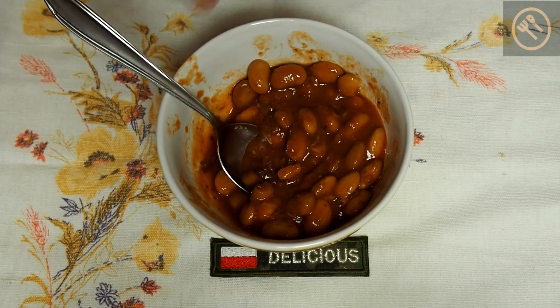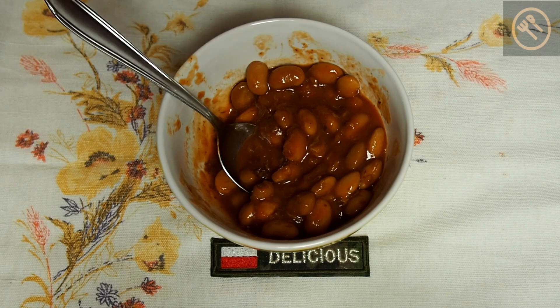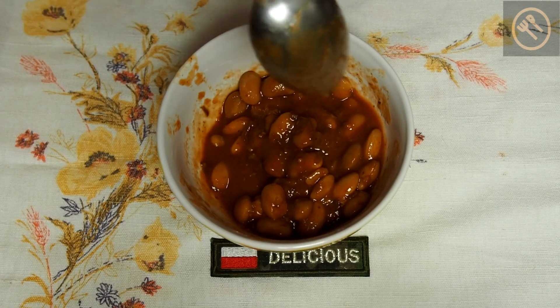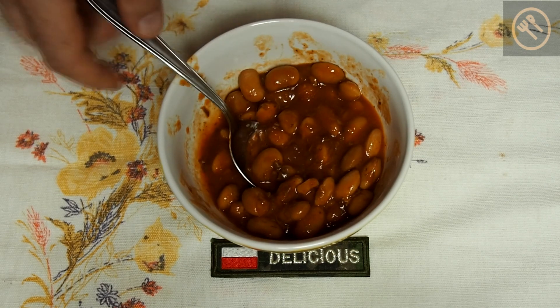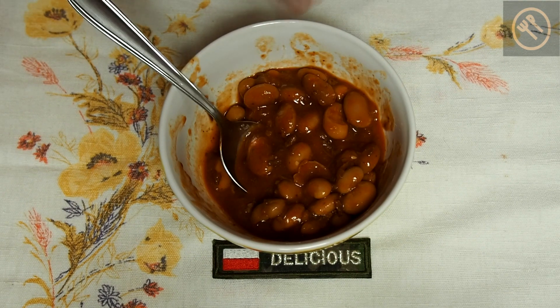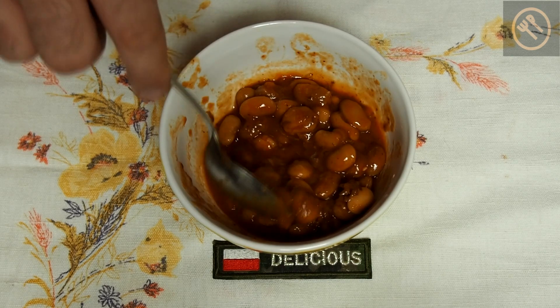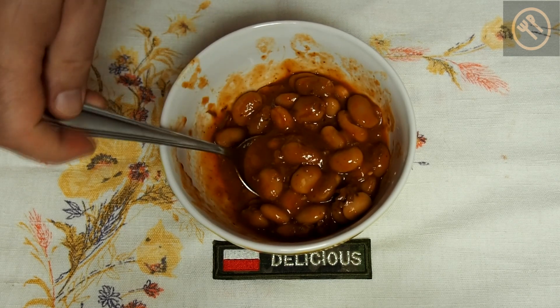There are no other spices like hot spices or herbs, which could improve the taste in my opinion. Maybe soldiers are provided with salt and pepper, so I will add some black pepper here. But this is quite a nice dish — I would improve it a bit, but I would be happy to get a bowl of this in the field when it's cold or after a tiring day, because it really is a nice meal.